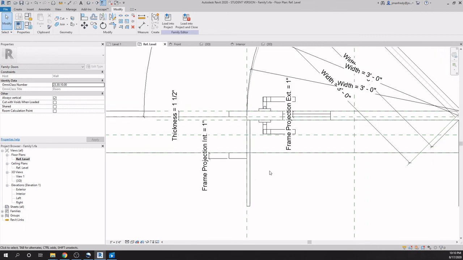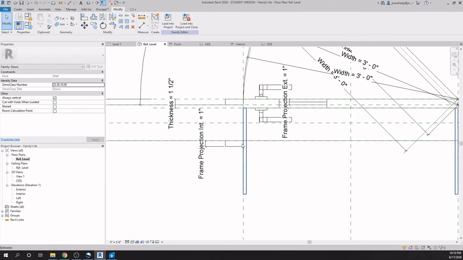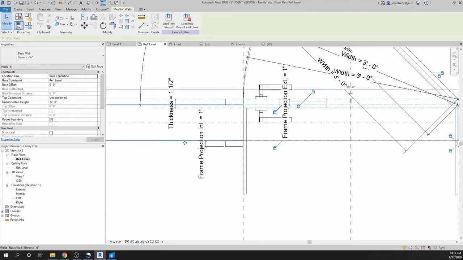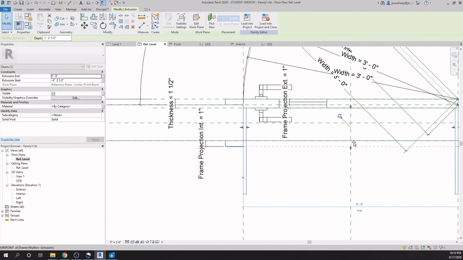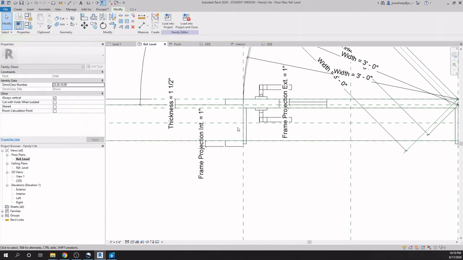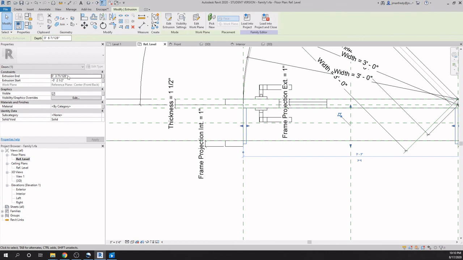Now, what about the length of this? How big would you like this to be? Well, if the wall changes thickness, then this could be left behind if I choose a particular location. Like, for example, if I place it here. If I place it there and the wall got thicker, this would get left behind because there's no reference plane controlling how thick that is, which currently is 3 and some odd inches there.